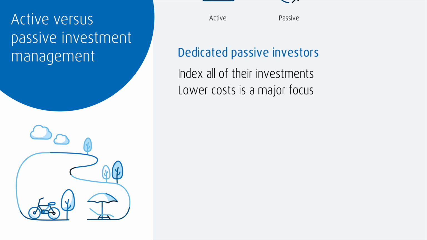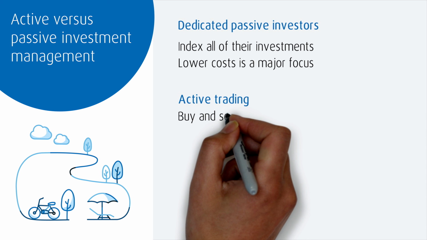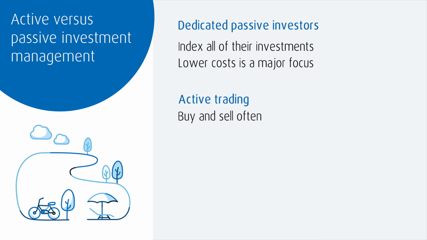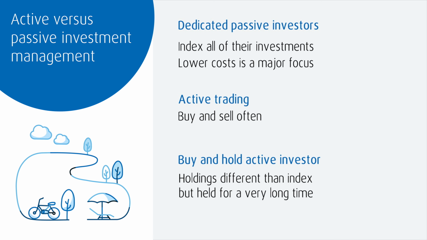One final note: active trading is a specific type of active investment management that tends to involve shorter holding periods for individual investments. An active trader may buy multiple stocks in a day and hold some for a few days and some for a few weeks, and so on. But it's also possible to be a buy and hold active investor. You might hold a portfolio of 25 stocks and not make any changes for years. This technically would be an active investment management style, as your holdings are different from the overall market or index.